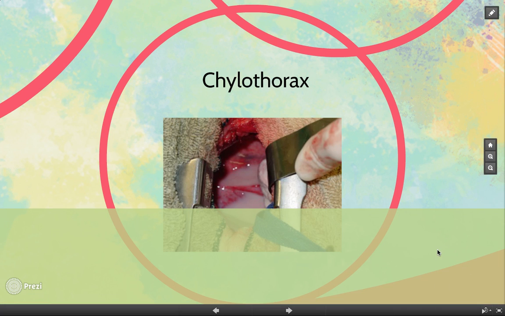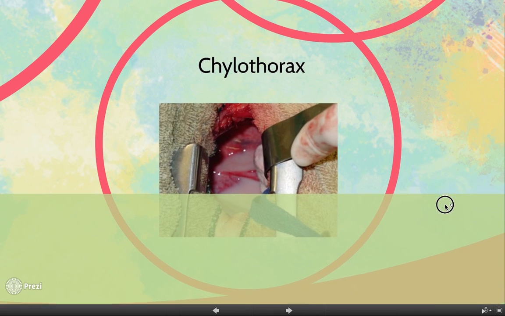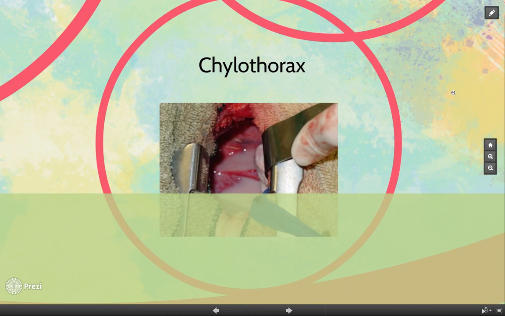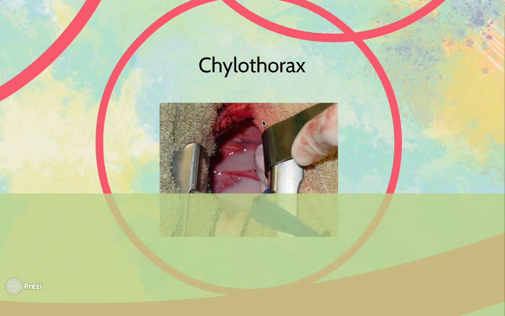Chylothorax. I see my image is a little bit wonky and shifted with the green here. But chylothorax, if you can see what this is, we're inside the thoracic cavity. So the vet has opened them up. I'm not sure exactly what's going on here because there are towels. I suspect perhaps this is a post-mortem, I hope. But there's this white milky fluid surrounding all the organs. So that's essentially what chylothorax or chylous effusion looks like overall.